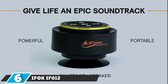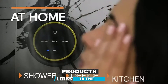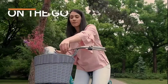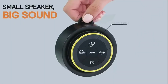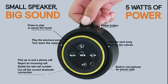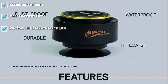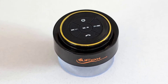The number 6 position is dominated by iFox iF12 Bluetooth speaker. You don't technically need a shower speaker to listen to your favorite tunes while showering — any waterproof Bluetooth speaker will do — but having the right one certainly helps. Designed for use in the bathroom rather than at the beach, the dust and waterproof iFox iF12 has a sturdy set of suction cups that let you pop it right onto the tiles in your shower. The suction is surprisingly strong, so it's not going anywhere once you get it in place. The iF12 also features a complete set of accessible control buttons right on the front, so you don't need to fumble with it to adjust volume, change tracks, or even answer calls using the built-in speakerphone.